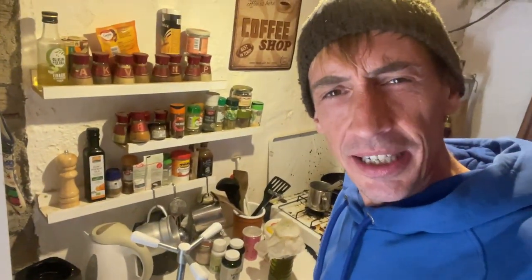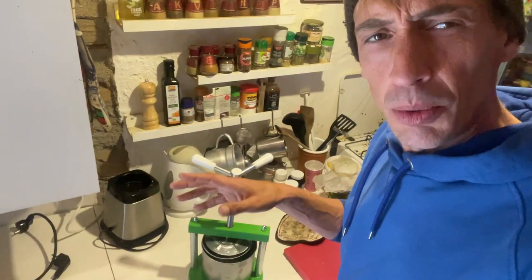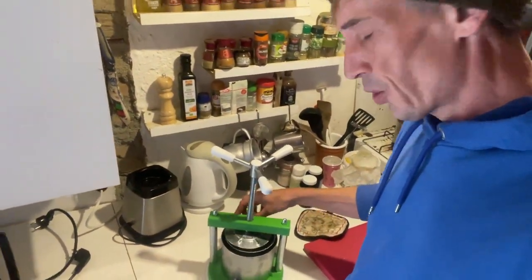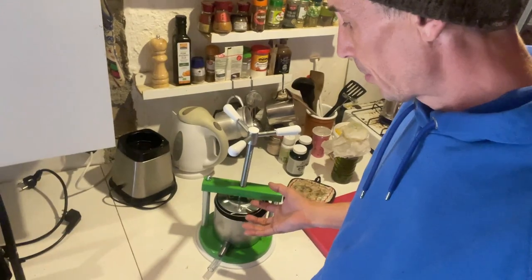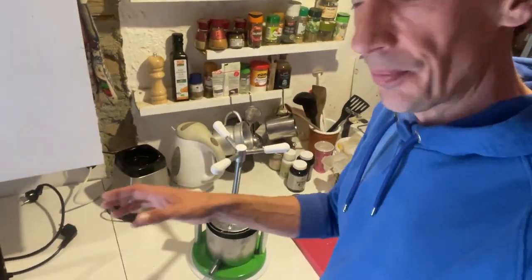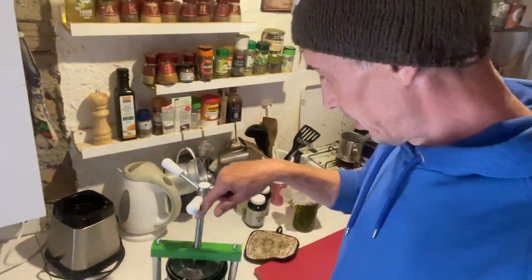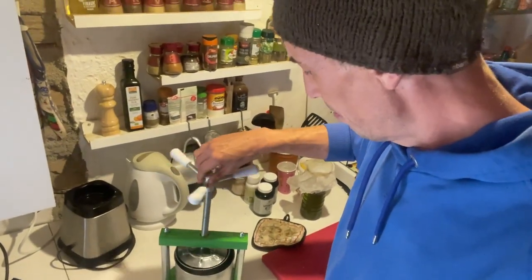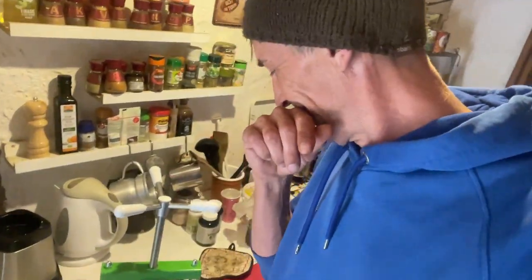I don't know how they do it in Portugal, but I know the Italians, before they press it, they cut the olive open. And then they let it sit for a while, and then they press it. I also saw you can press it twice. So you press it first, then I'm going to get the stuff out, put it all in a big bucket, run some first presses, and then take the stuff that has sat a little bit and put it in again, and try to press it again. Coming to think of it, if I have to turn it this much, it may have been easier to cut them open before. But we'll see about that. I'm going to try one batch and show you guys if and how it works.